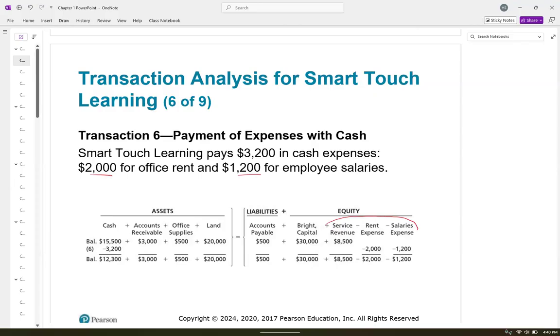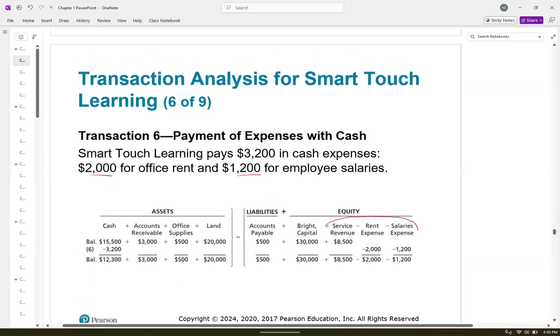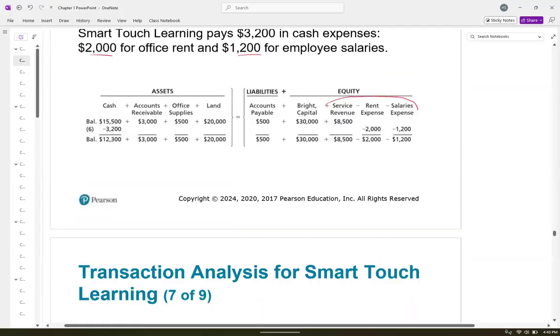Okay. This is not my favorite because when you pay cash, you're usually writing a check. You're probably not writing a check to the same person for rent expense as you would salaries expense. I would like to see these in 2 separate entries, but we're just learning the basics right now, so it's not that big a deal, okay? We're still balanced though. We decreased our cash by the total and we decreased equity through those expenses of 2,000 and 1,200. Okay. There is a summary slide of all of these once we've done with all 9 entries.